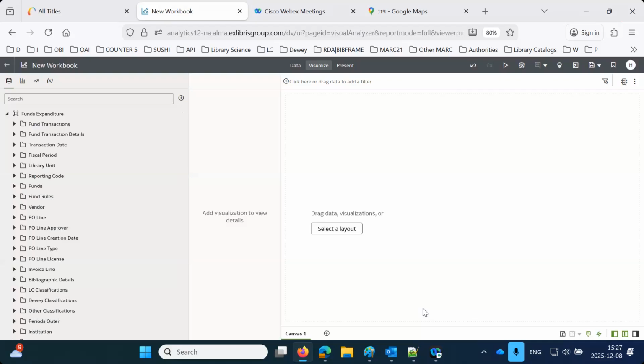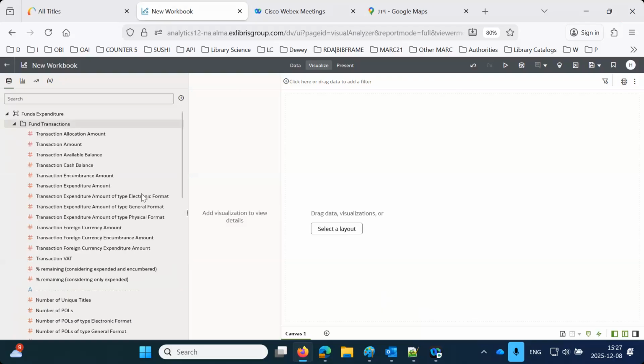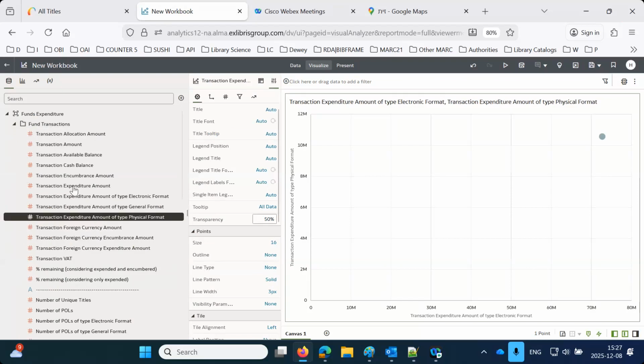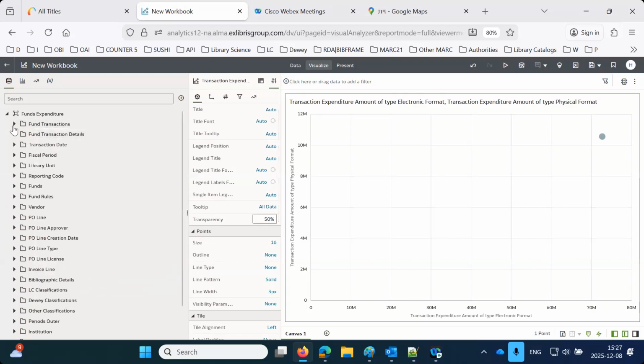For example, let's go to the fund transactions and get a measure. Maybe we'll even get two measures. Let's take the expenditure amount for electronic format, the expenditure amount for the physical format, and now we want to put that over a time period so we can forecast what will happen in the future.